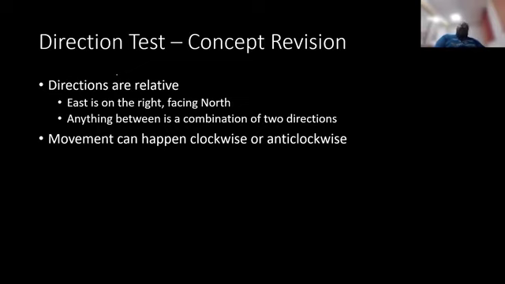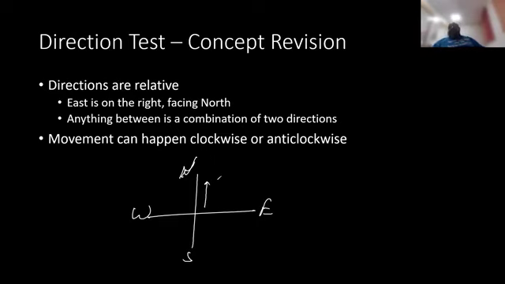If I'm moving in any direction, typically when I'm moving perpendicular to the axis drawn, or suppose I say I start going towards the north and then I want to change directions, I will take a turn. The turn can happen in the clockwise direction or the anti-clockwise direction. So wherever you're facing, from there, if you move towards your right, you will be turning in the clockwise direction. If you move left, you will be going in the anti-clockwise direction.